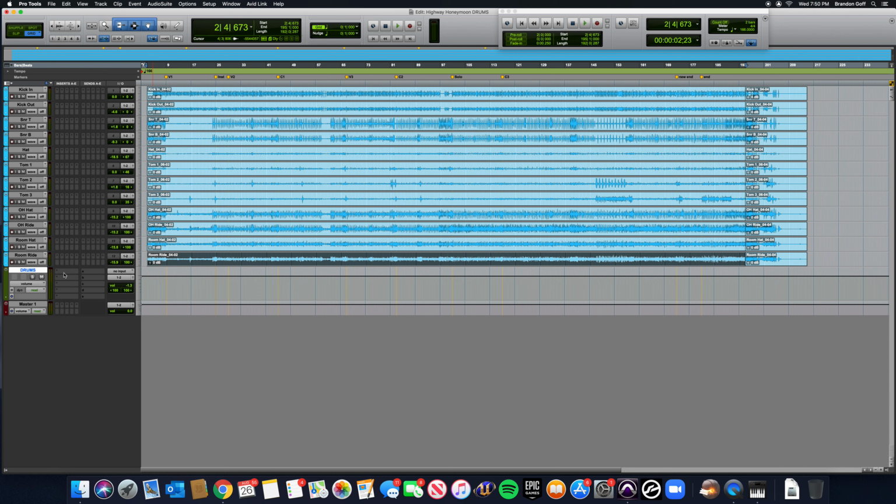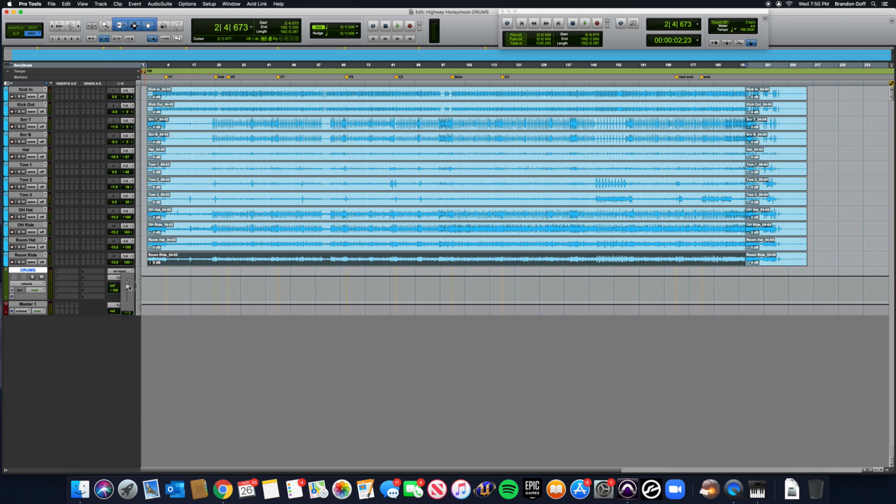What we want to do is send or route each of these tracks out to this single track, so that when I pull this fader down, it turns down all of the drums, if that makes sense. My goal is to have a nice internal mix of my drum kit.